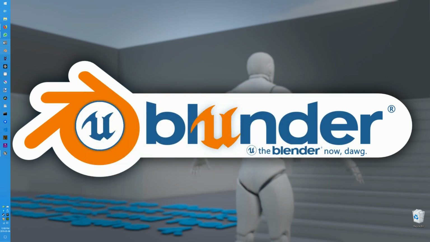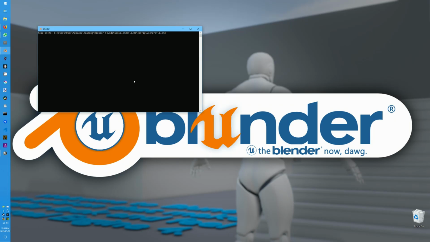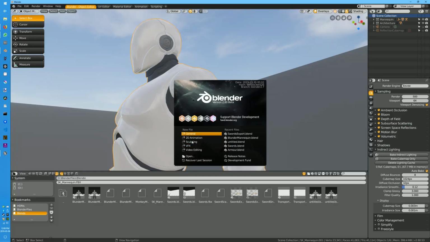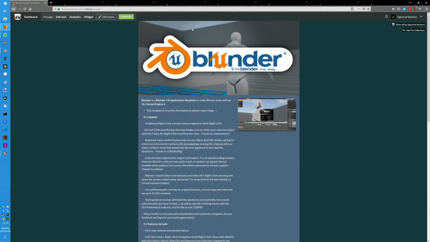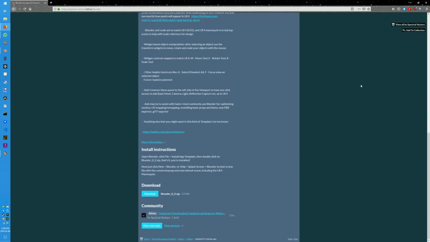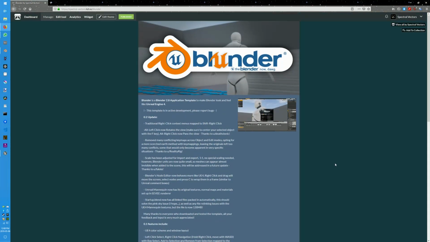So now that we're rid of those, I'm going to open back up Blender, but you can see we don't have a Blunder in here. Perfecto. We can now go to, the link will be in the description, spectral-vectors.itch.io/Blunder. I had to move it off my Gumroad page because the file is a little bigger and I couldn't afford a $10 a month charge to host a 53 megabyte file. So it is now on my itch page.